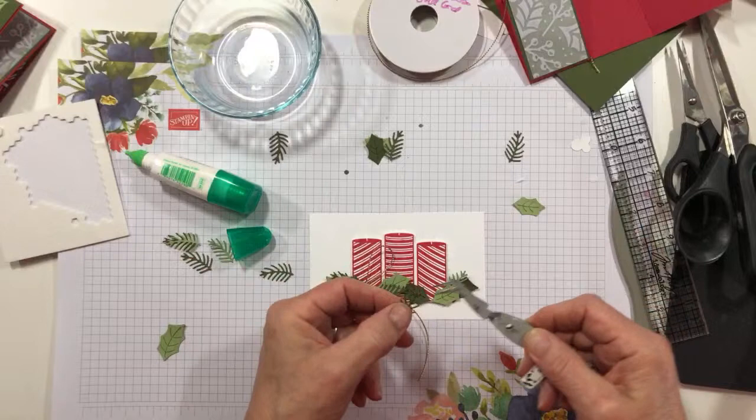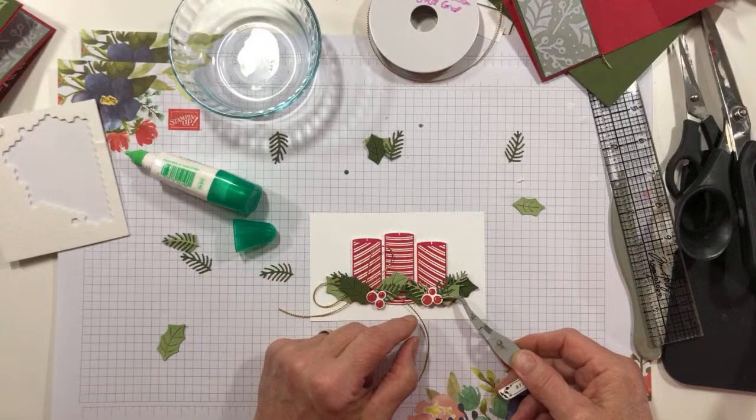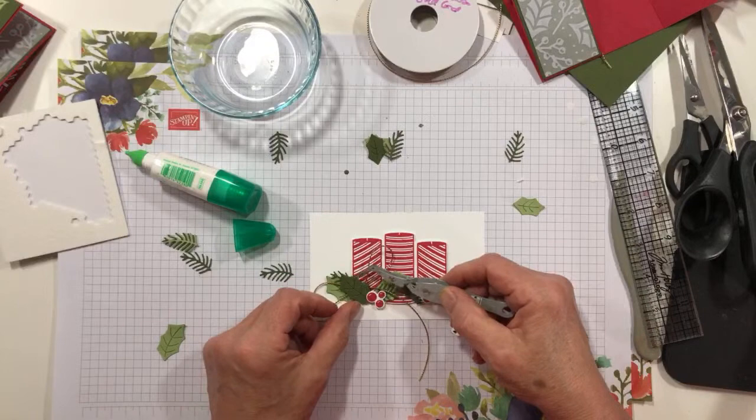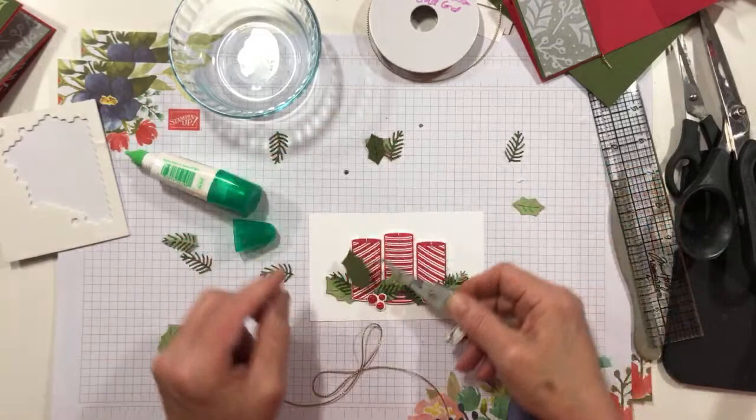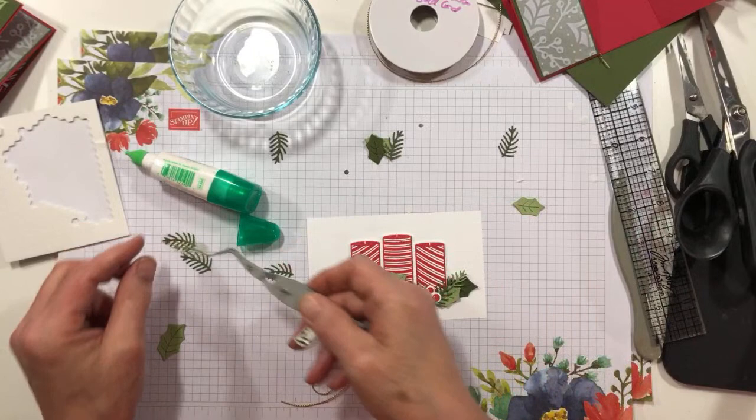All right. Let's see if we can get some more of these going. Oh, I'm starting to see it. It's starting to come into focus. Maybe I don't want to cover that like that. Maybe we'll do kind of like the same across there, like so. Yeah, it's starting to come into my head. Are you seeing it, people?